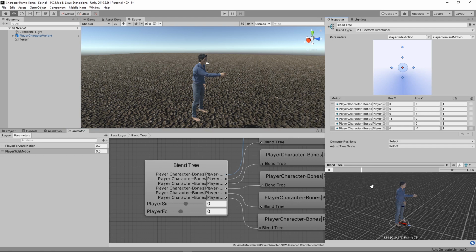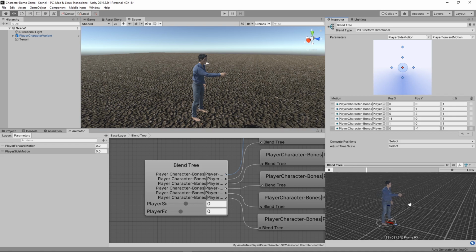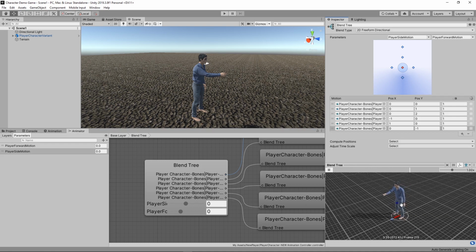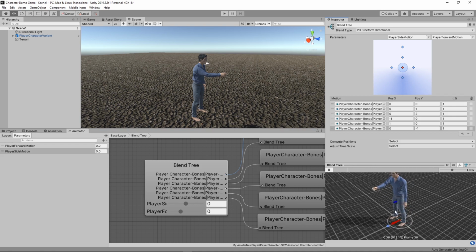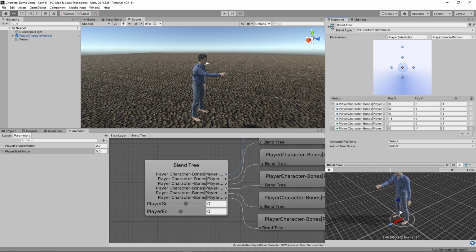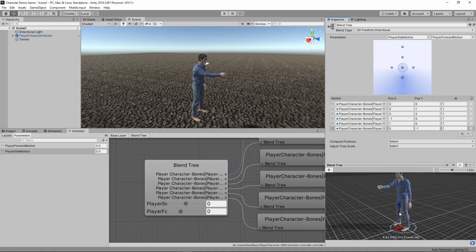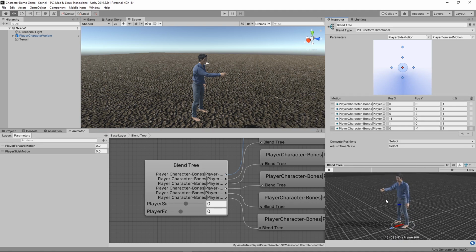So what he should be doing right now is he should be in idle, and he is. And you can rotate around them. Again, we've got some kind of jerky little thingamajiggy going on there. I'm not sure what that is. We'll worry about that later. I don't know if that's a Unity problem or a Blender problem, but we'll see.